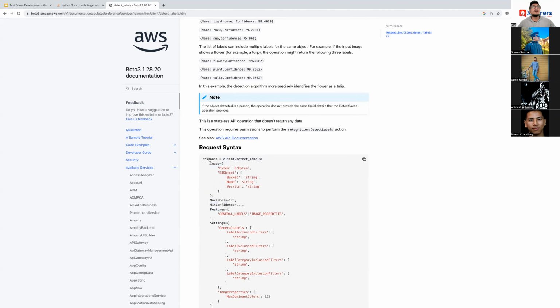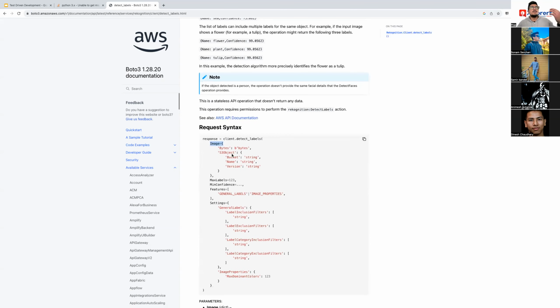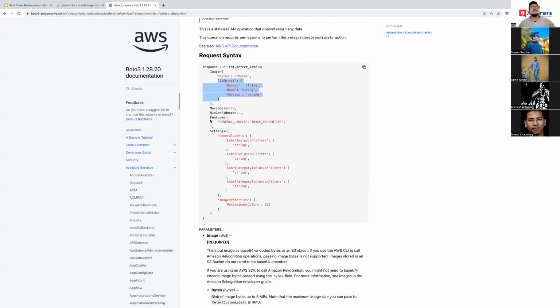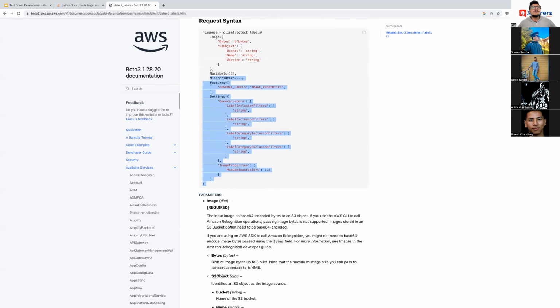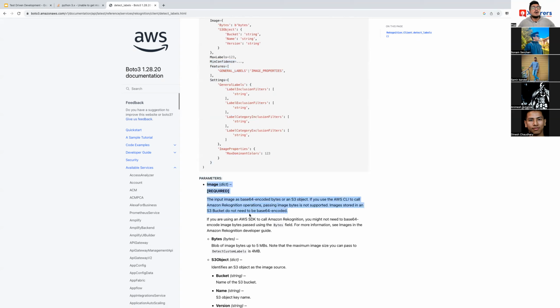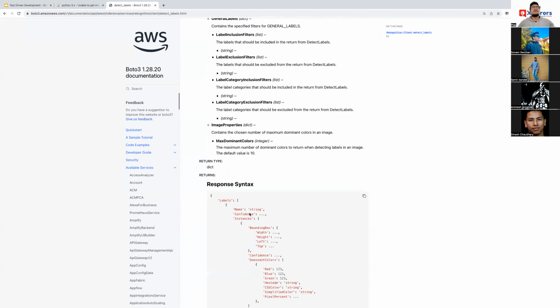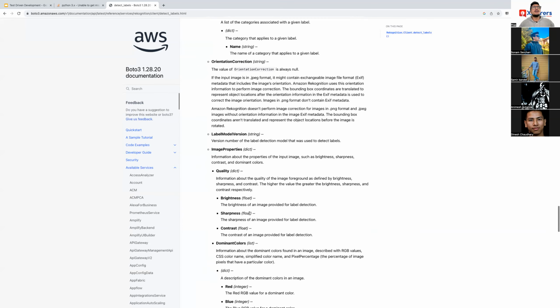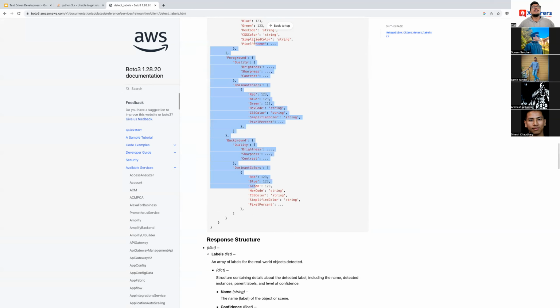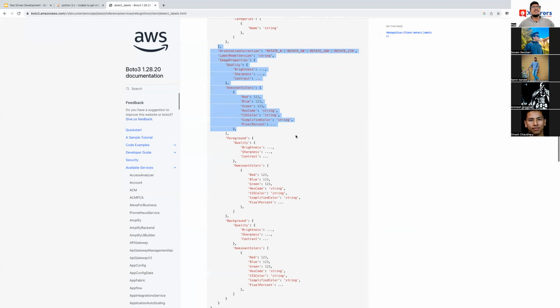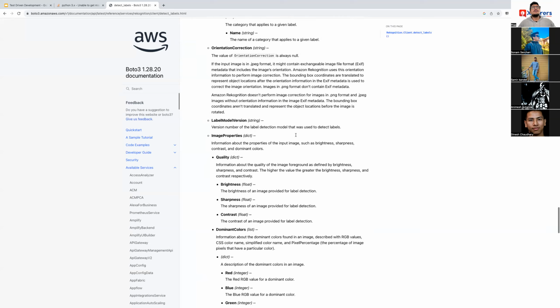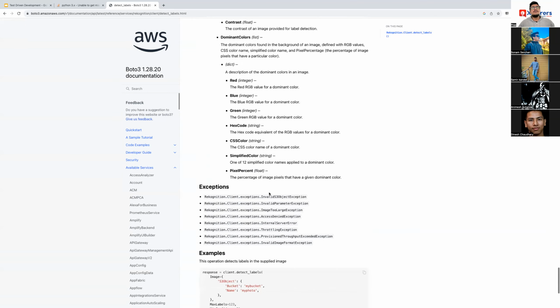That's how I was able to say, okay, this is an image. It needs an image. It could either be bytes or it could be an S3 object. Cool, that's fine. And then you can see what other arguments it takes, and which arguments are required. The other thing I want to show you is, if you go all the way down here, what the response looks like. You can see all of that here to write your code and your tests with. And then finally, all the way down here, you can also see exceptions, right? Generally, when you're writing code, you always come here and make sure that you capture them, because you have to retry.